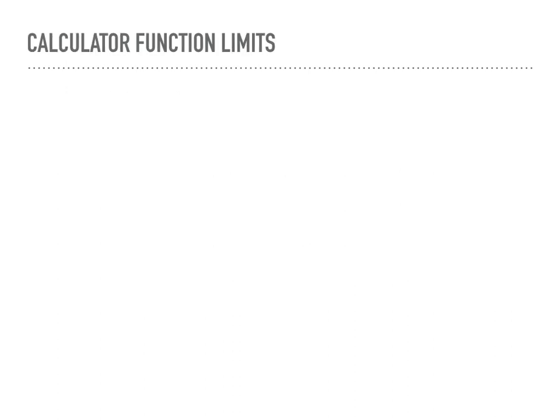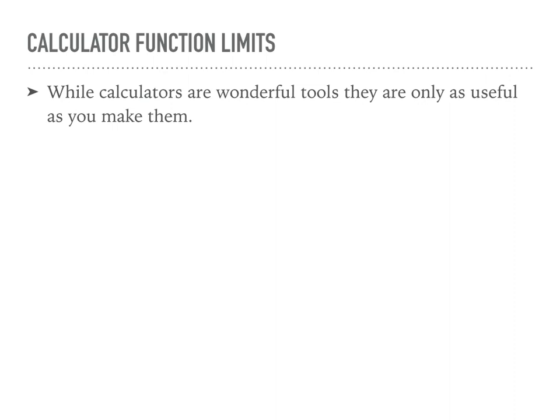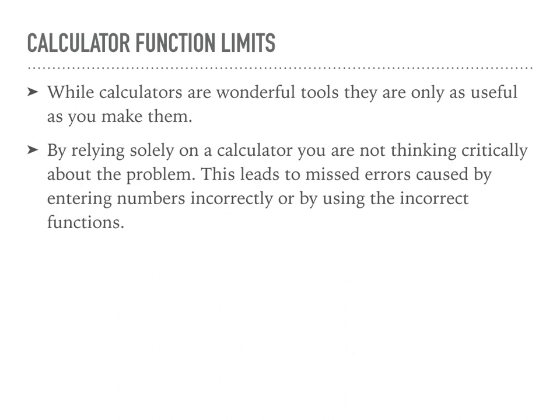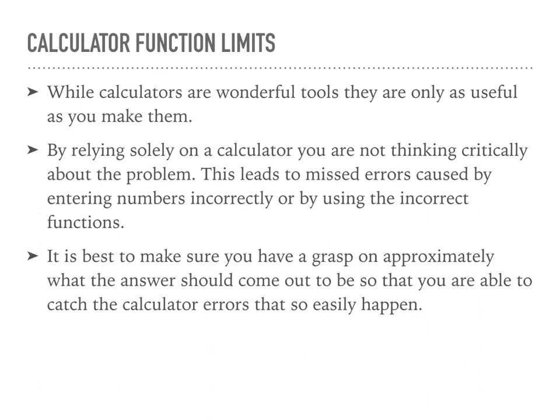Now that we have used the calculator for quite a few examples, we want to talk about the limitations that come with using the calculator. While calculators are wonderful tools, they are only as useful as you make them. By relying solely on a calculator, you are not thinking as critically about the problem. This leads to missed errors caused by entering numbers incorrectly or by using the incorrect functions. It is best to make sure that you have a grasp on approximately what the answer should come out to be, so that you are able to catch the calculator errors that can happen so easily.